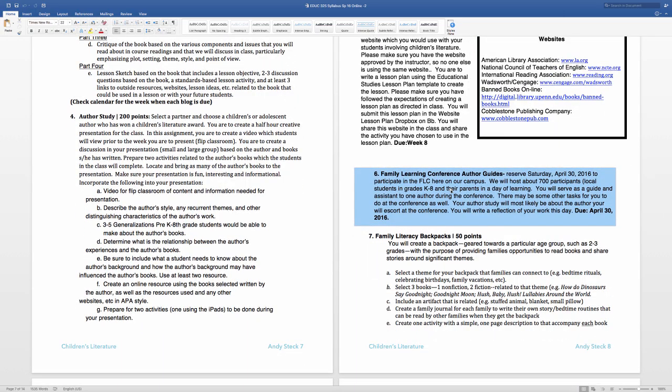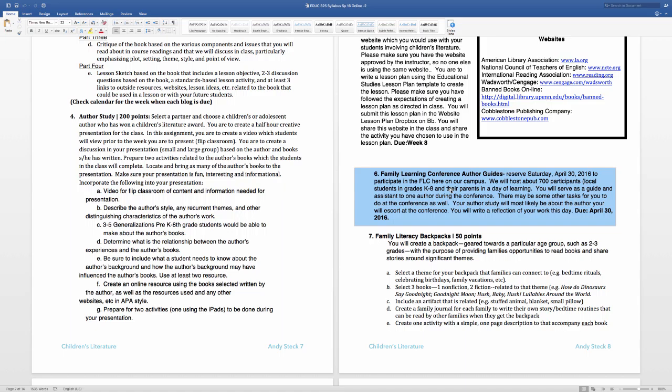On April 30th, we are going to host some authors, and I have to figure out how this will work, because I have 2 children's authors classes, and there'll probably be about 11 authors that day. So each author will have about 3 of you who will be the guides, the escorts, whatever you want to call yourself, to assist them that day. And we'll be dividing that up as soon as I know how that will work.